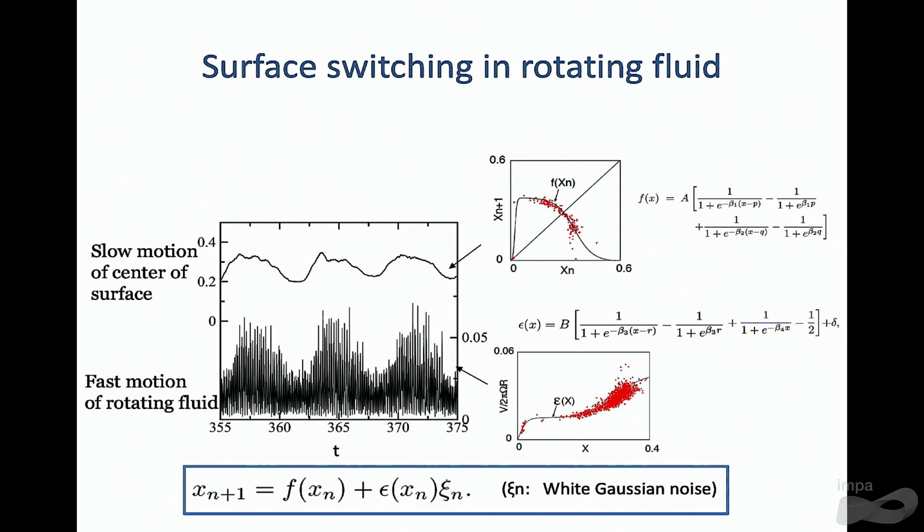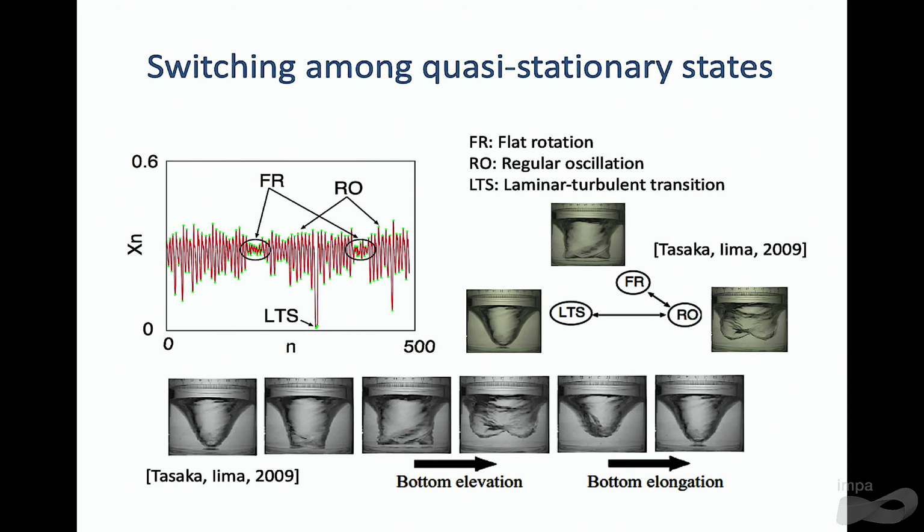Yeah. Right. So, yes, Professor Stefano showed this type of model for financial dynamics, so I decided to talk about this also. So this is typical random dynamical system modeling, and we say some small things, phenomenology. They observed these three states of the surface. They actually did more precise analysis, not only the height. The shape is different, and they define three states: flat rotation, regular oscillation, laminar turbulent transition, LTS, RO, FR. So these three states switch each other. This is experimental study, and they don't have a model.